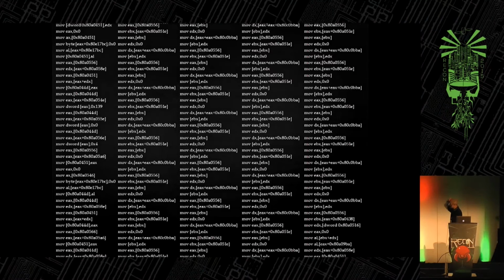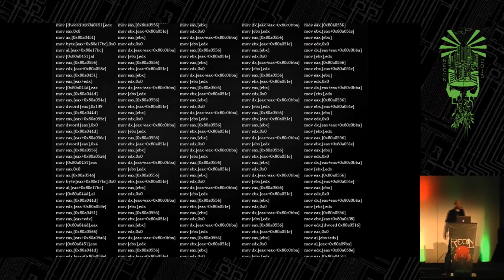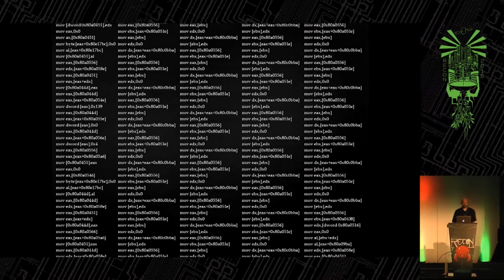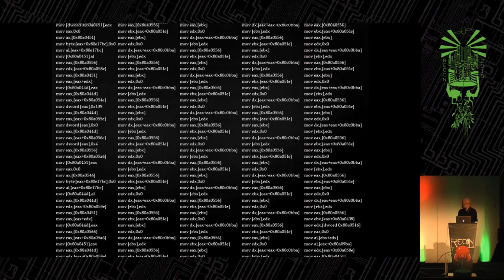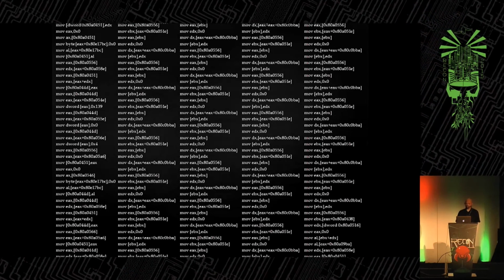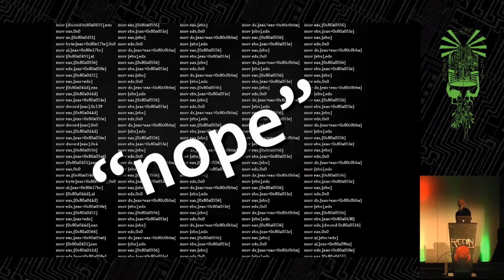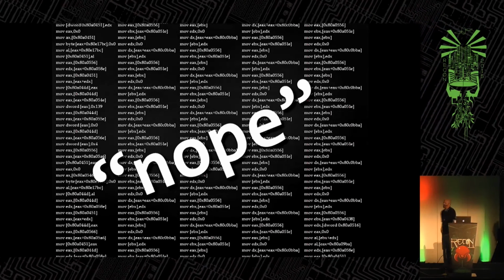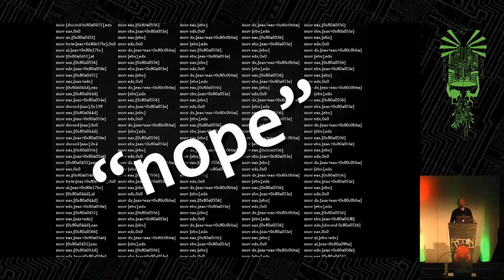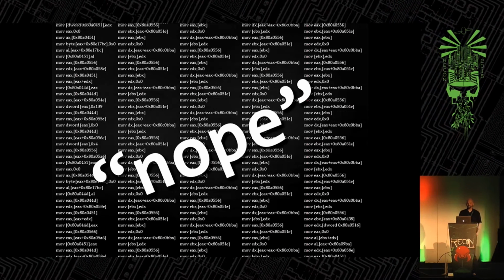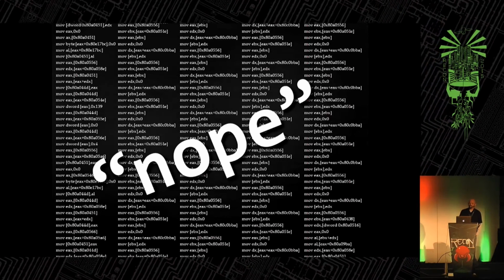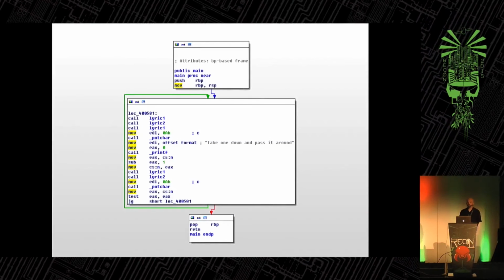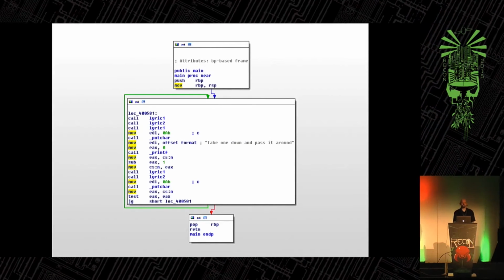So I thought, I'm an experienced reverse engineer. What would I do if I sat down and dropped something into IDA and just saw thousands and thousands of move instructions and nothing else? So truthfully, I thought if I saw this, I'd go find something else to do, because I reverse engineer because I think it's fun, but this doesn't look like fun to me. But more realistically, I think thinking about how we would reverse engineer such a thing brings up some interesting points.